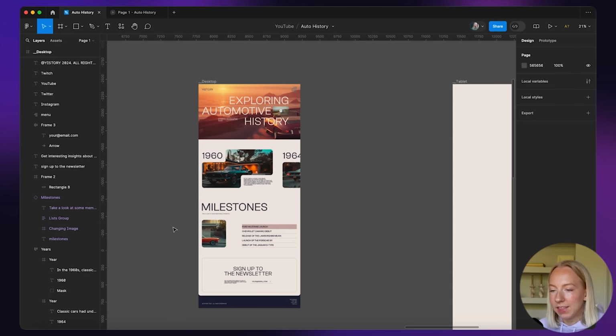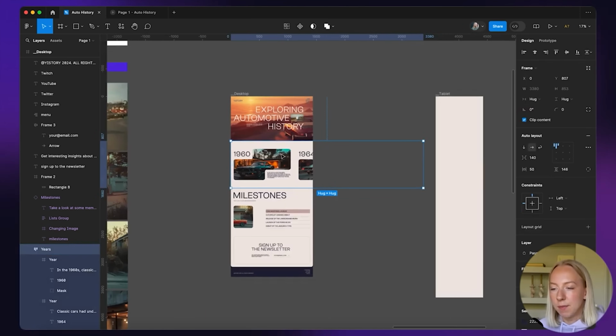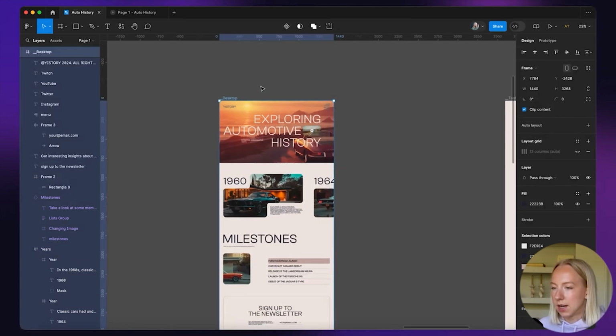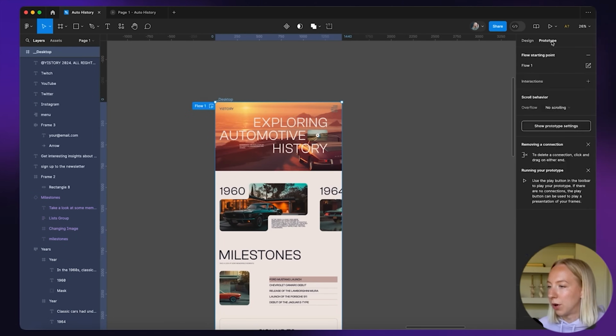We are getting there. The last thing that we need to do for this desktop view is make this section here horizontal scrolling. So what I'm going to do is I'm going to select this entire artboard. I'm going to go into prototype and we're going to set the scroll behavior. So we're going to say overflow vertical.